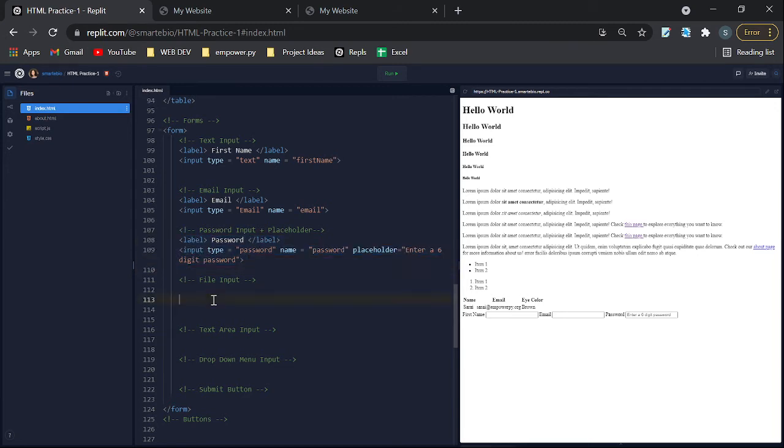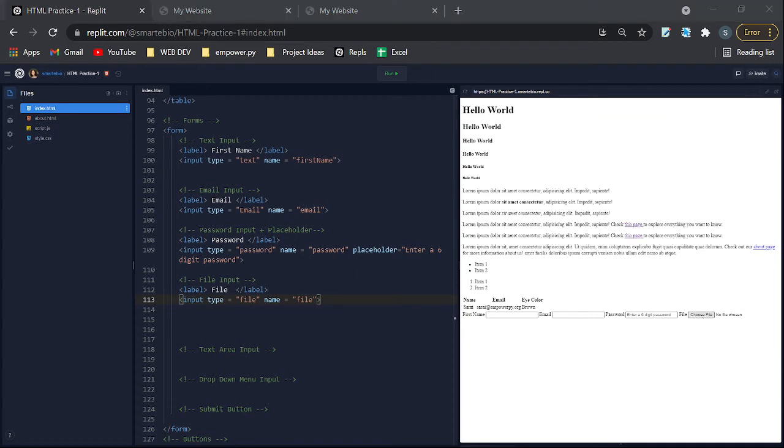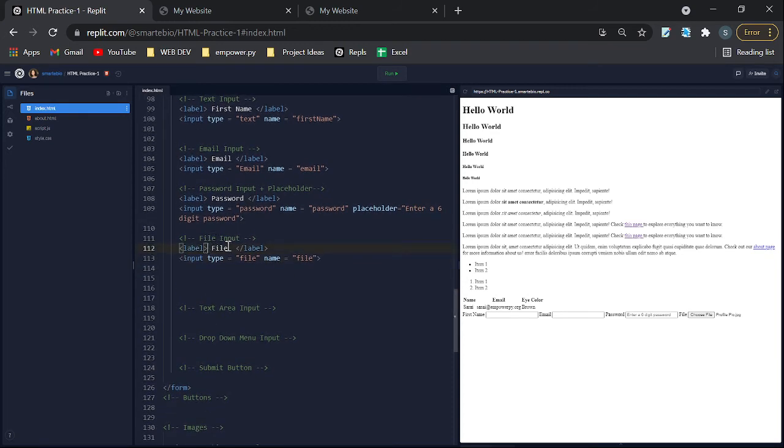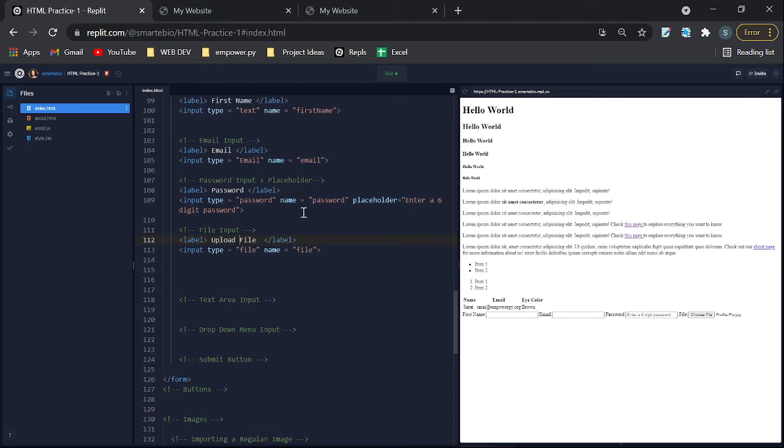So we have now our file input. So we're going to do file here. We're going to change it to file, and I'm going to change the placeholder to, actually there is no placeholder, it's just a button. Hold on. If we run it, it actually gives you a button here, so you can choose, oh, there's my profile picture, but you can choose to upload that file. Actually, you can just choose, but it's not going to actually do anything because it doesn't have any functionality yet. So upload file, let's change to that.